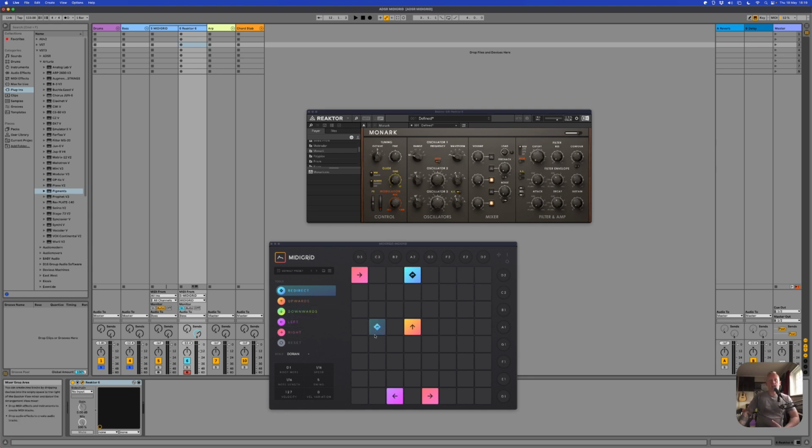So what we can look at now is that there are a couple of different circumstances where we can actually add in and record and capture the MIDI that's being generated by MIDIGrid, and then we can subject it to further editing using the various tools within Ableton. And that's where, as I say, the rubber really hits the road and it really starts getting interesting. So let's hit record here. We'll get a little bit of a count in, and then you'll see exactly what I mean.